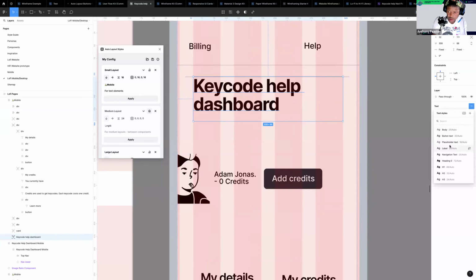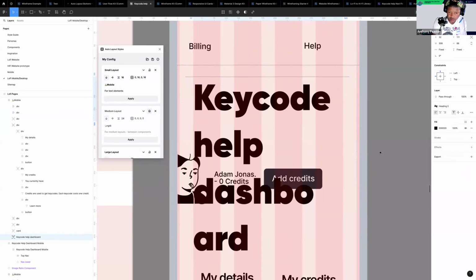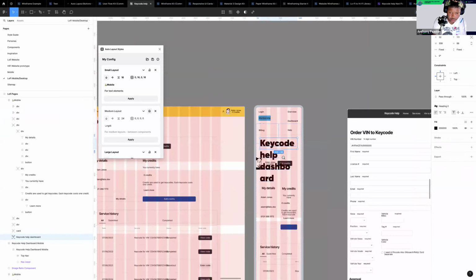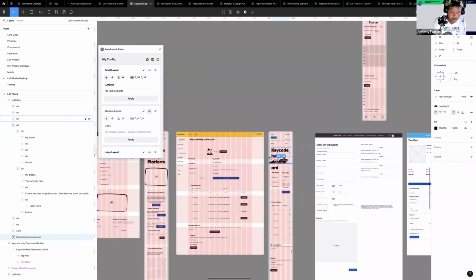Let's go and change that to big heading. Scale it up a little bit. We're going to scale it down just a little bit.